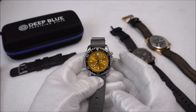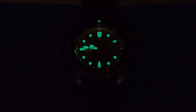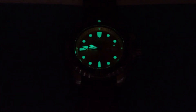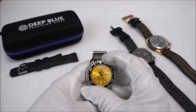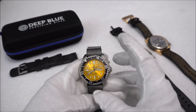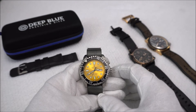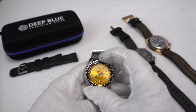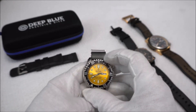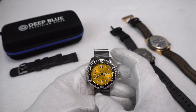The lume, if I'm not mistaken, is Super-LumiNova — let's just hit the lights so you can check that out. As you can see, the lume kind of speaks for itself; it's very bright and bold. I have absolutely no complaints when it comes to the lume on this watch. The bezel is a unidirectional bezel with an aluminum insert — it kind of reminds me of some of the Citizen diver bezels with that spacing between the grips. It's very easy to grip and turn, and I really like that snappy bezel action. There is a little bit of play, but alignment is pretty much bang on.